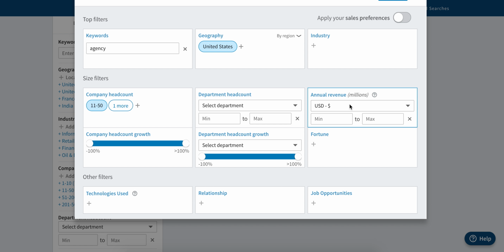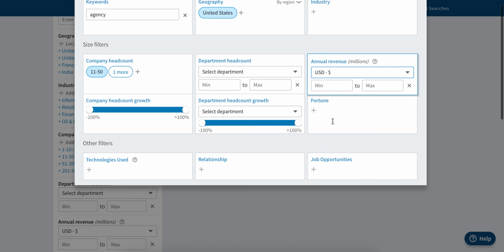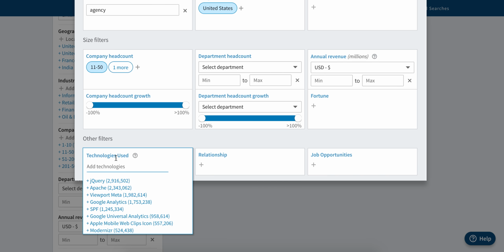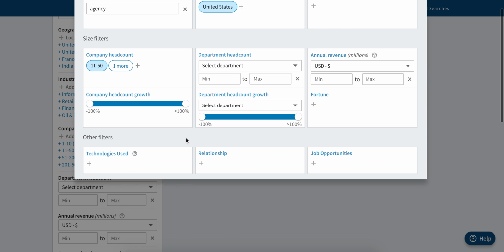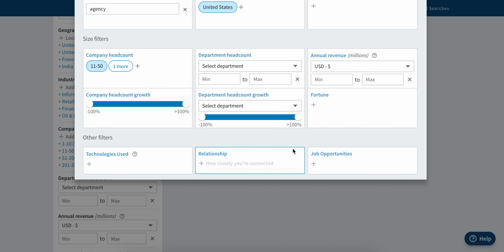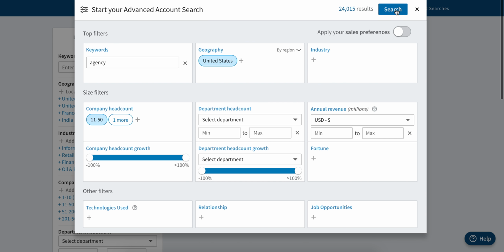So annual revenue, of course, I don't like using this one because I feel like a lot of the numbers aren't accurate, but if you want to kind of filter out the junk, you can definitely put something in here, but I'm going to leave it blank. You can do technology used. This one is kind of iffy because I don't think it's reliable as well. And then this one is important because if you do first degree connections, then you can try to ask for an intro or figure out who's a decision maker within the bigger companies. You can just do that by clicking your first degree connections, right? Job opportunities, etc. This is for if you're doing job hunting, but that's not the case right here.